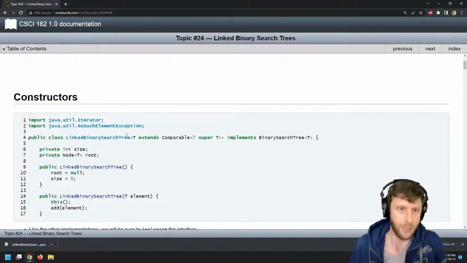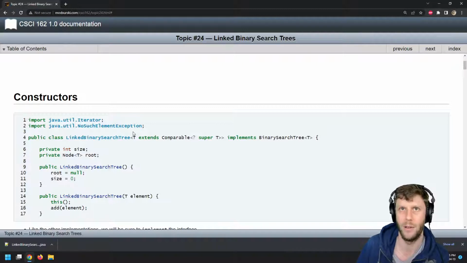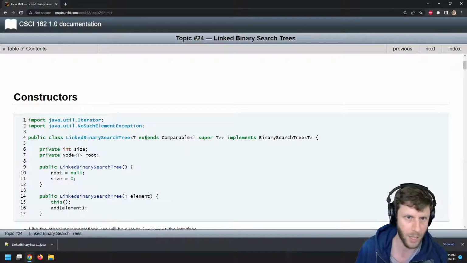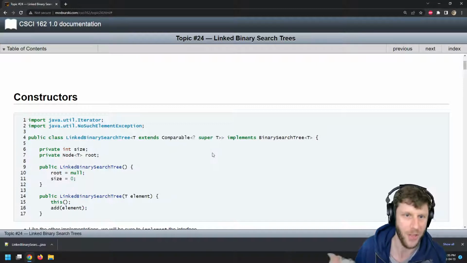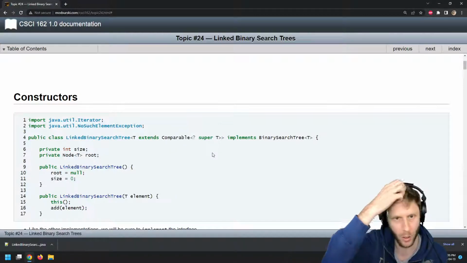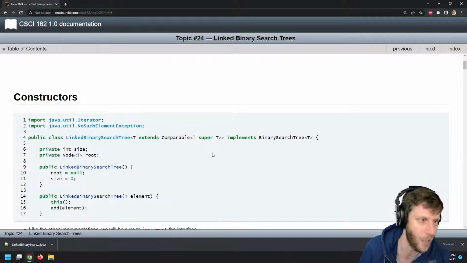Okay, so we want a linked binary search tree of elements of type T, but because binary search trees have this ordered property, we want to make sure that our thing of type T is comparable. In the same way that with our sorted bag, the thing of type T has got to be comparable in some way.